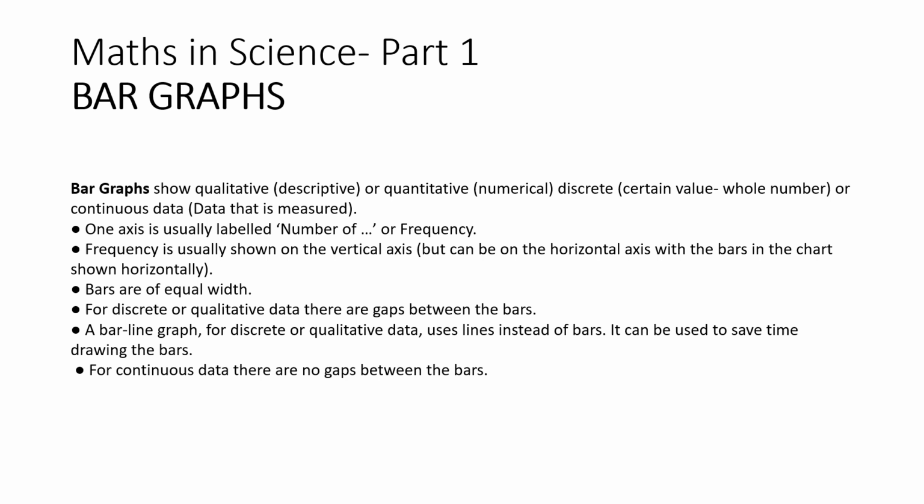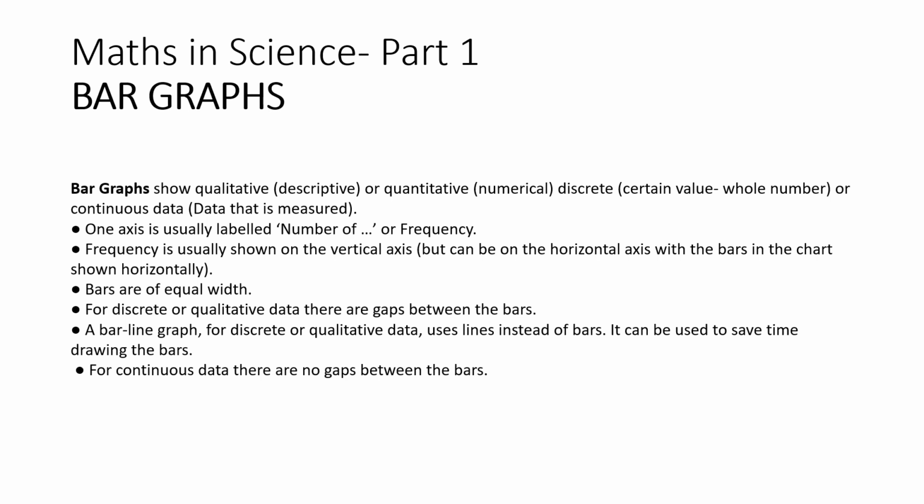Now, normally students get really confused whether to plot a bar graph or a line graph, which can be called a scatter graph as well. So a bar graph is when you have been given numerical and descriptive data. We can call it qualitative and quantitative data, as well as discrete or continuous data. These are terminologies that can be used in the exam, so you need to know the meaning of these words.